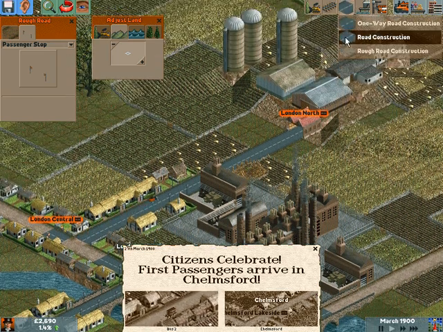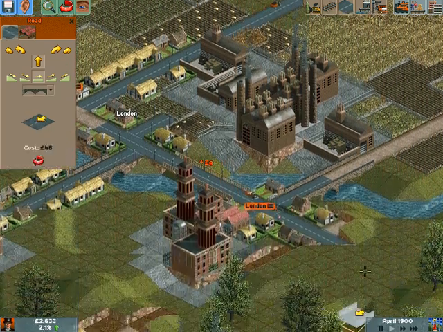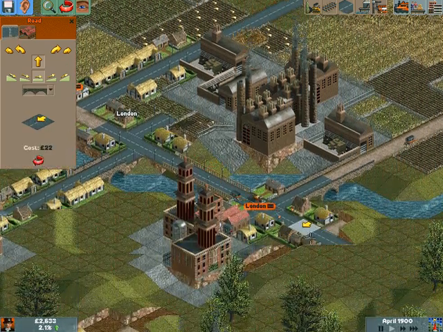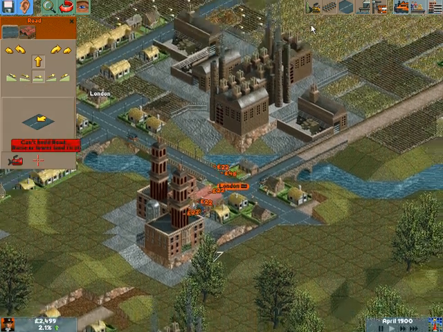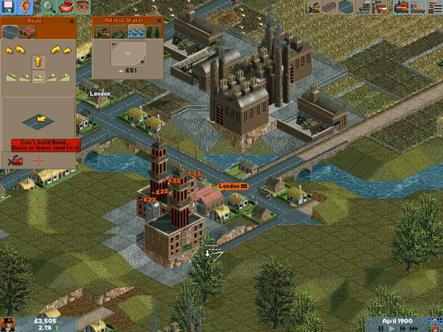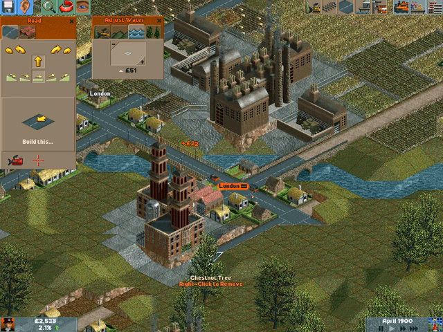I usually don't like tearing down houses, especially really early in game, because sometimes you tear down too many houses, then the city will get mad at you, but sometimes you do have to break a couple eggs. Or houses in this case. I've already broke the speed record, so that's perfect.